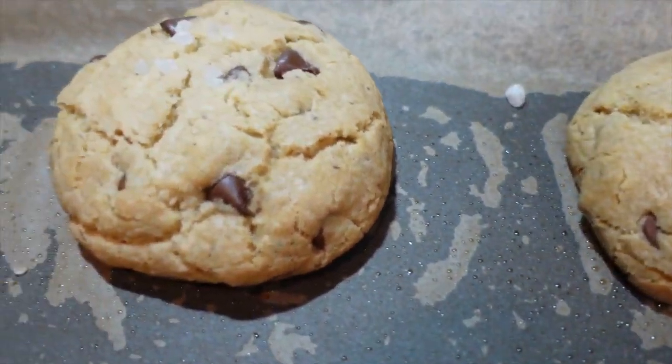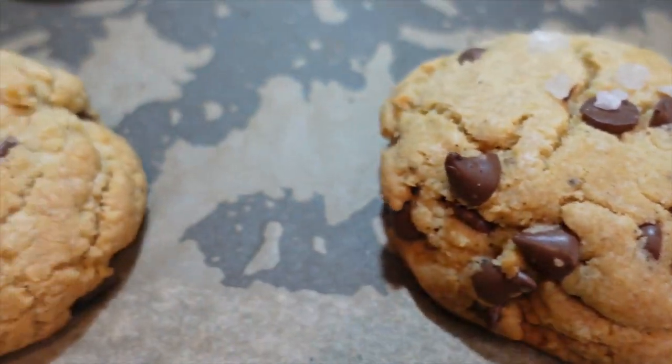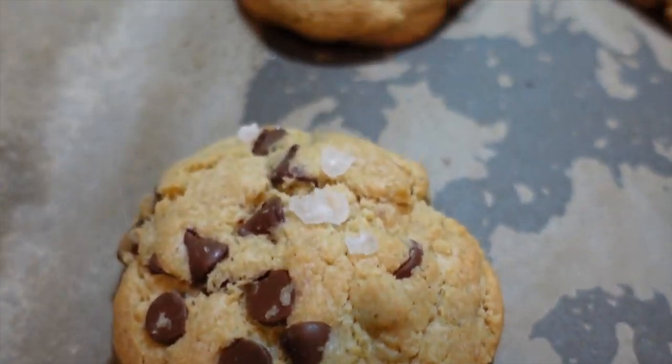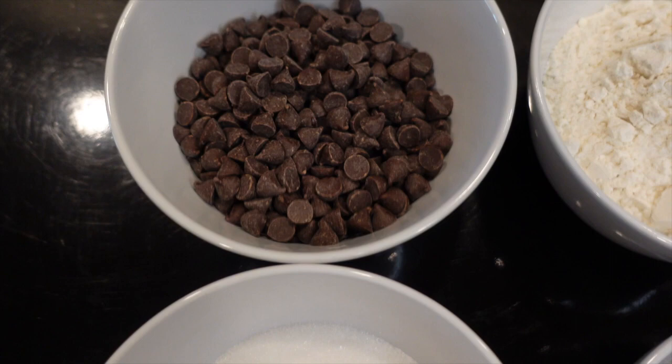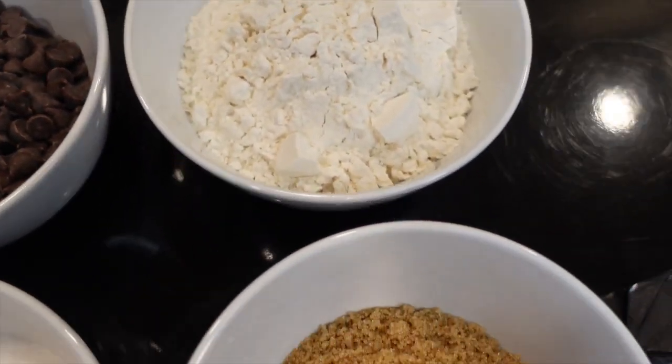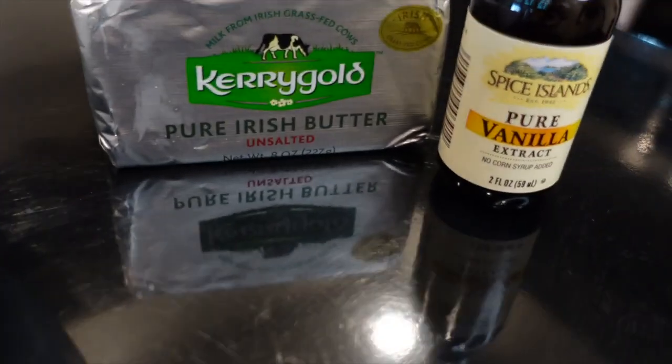In today's video we're baking chocolate chip cookies. Now this cookie recipe comes from a YouTuber named Honeysuckle, so we're going to give her recipe a shot. She says that her cookies are crunchy on the outside, soft and chewy on the inside. Now the ingredient list is very simple. Most items you'll have in the house. If not, you just have to grab a couple things from the grocery store. Make sure you get the Kerrygold butter.